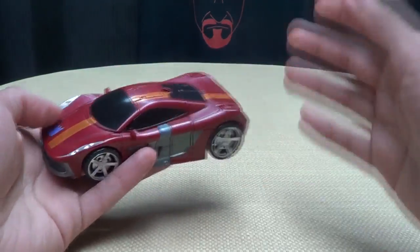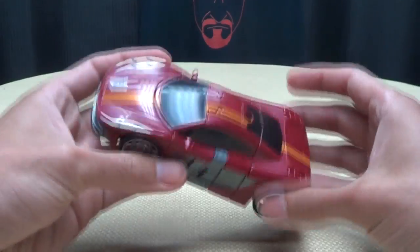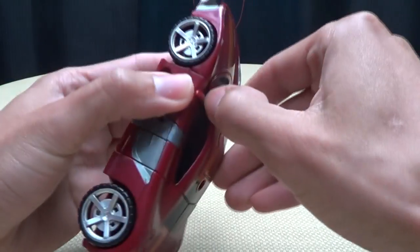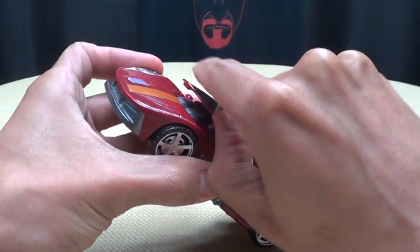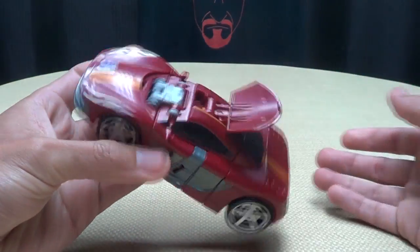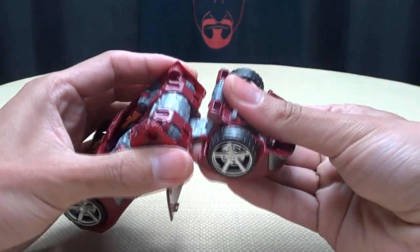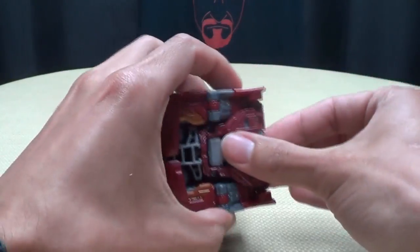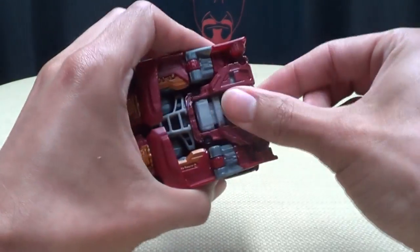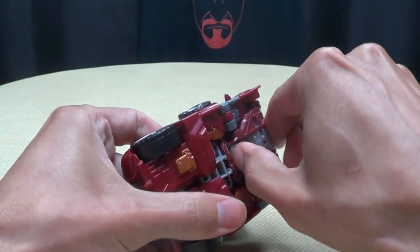Of course, we'll do the two limb modes and then go to robot mode. His leg mode is, as you would guess, ridiculously simple. Not much to it. You just want to take this front windshield here and untab it. Bring that back like that. Take this whole assembly right here and just fold all this back like that. And let me see if I can do this. This combiner peg is actually really hard to get out.